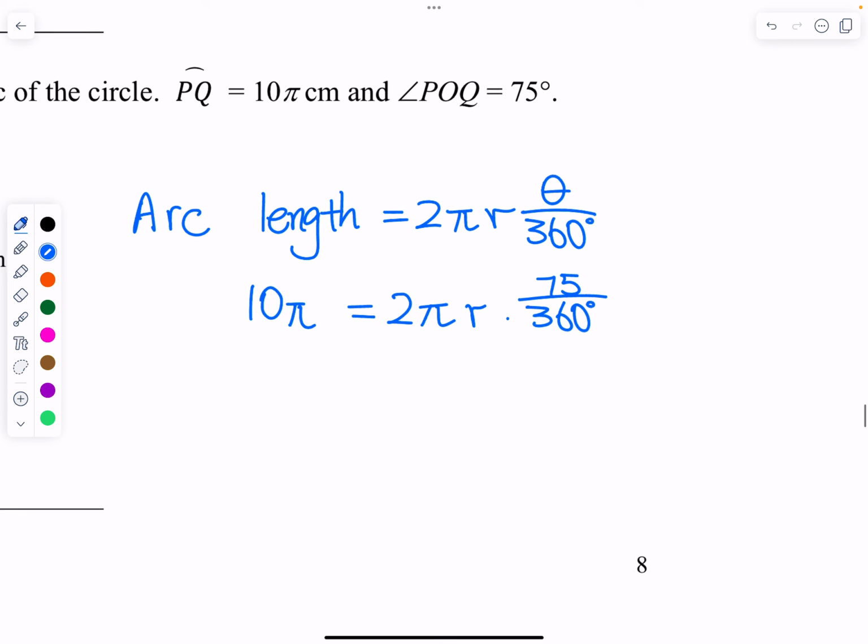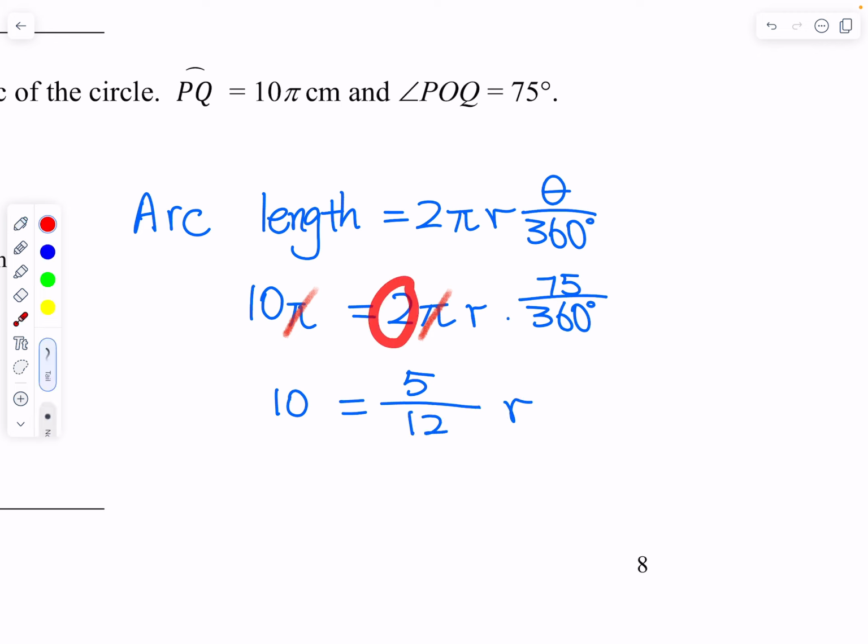Okay. अब इसको कैसे calculation करेंगे? Pi दोनों तरफ है. Pi is on both sides. You can cut it out. And then can you click this thing? 2 times 75 over 360. What do you get? You get it as, let's say this side you don't do anything, 5 over 12 in R. So आप ये click करें 2 times 75 over 360. Calculator click. You get 5 over 12. R उधर पड़ा है, आप ये रखी रखें.